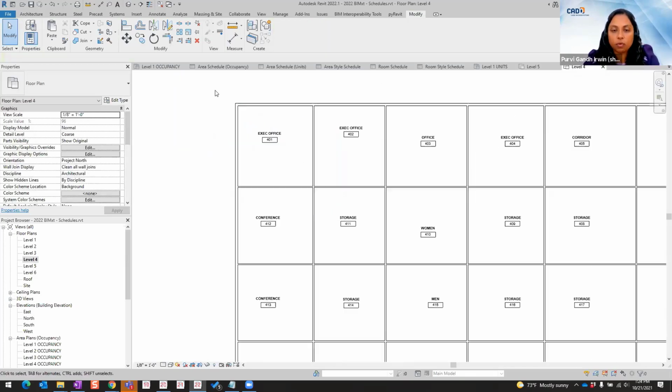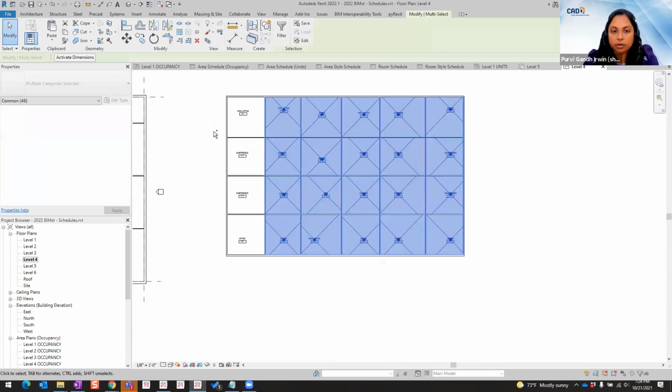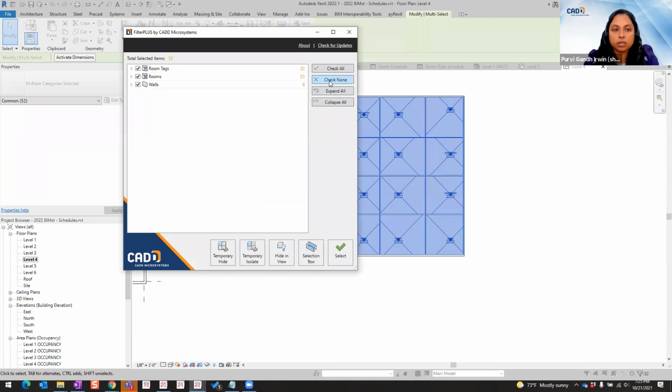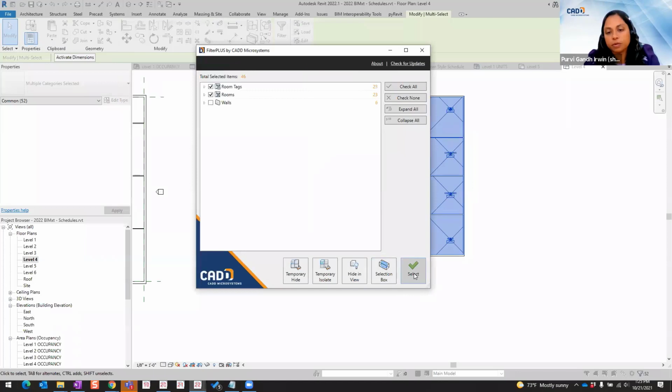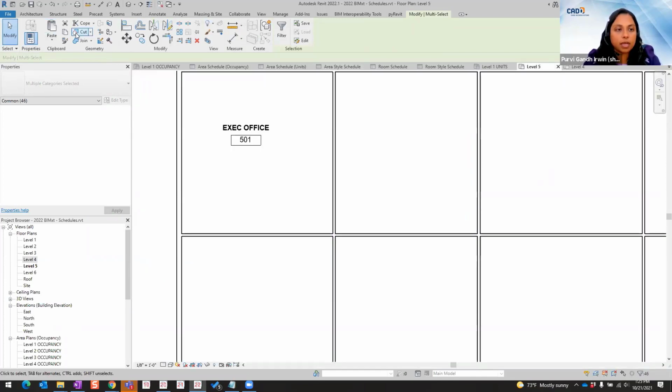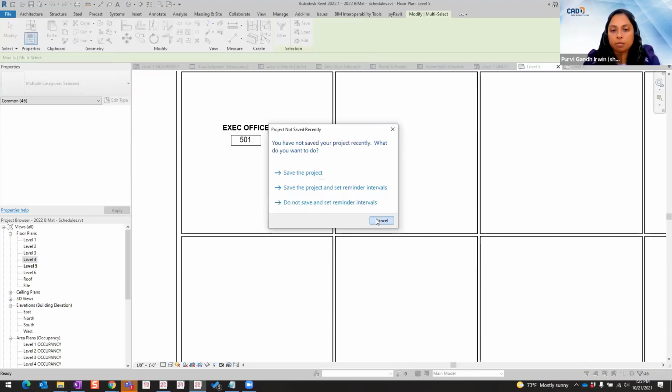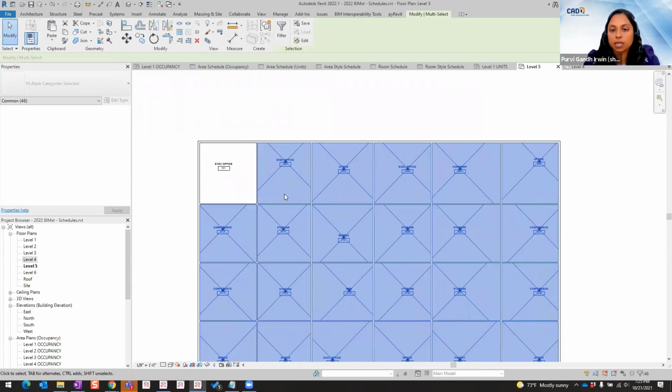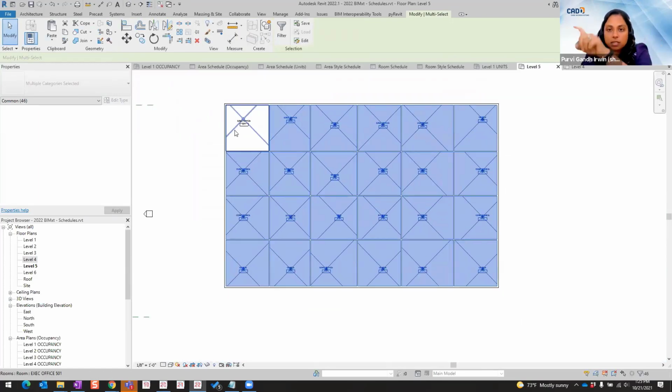And then I went back to level 4 and I selected all the other rooms, right? We hold down Control to add to our selection. I use filter. This is our filter plus if you've never seen it. It'll still work with the regular out of the box filter. And then I just did Control C again to copy it to my clipboard. Then I went back to level 5 and I went to the paste and did aligned to current view. And because of how Revit likes to auto number, it auto numbered them in the same order that I had initially numbered them, which was across the top and then like in a zigzag through the building.